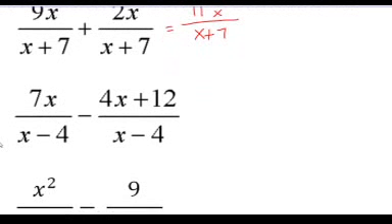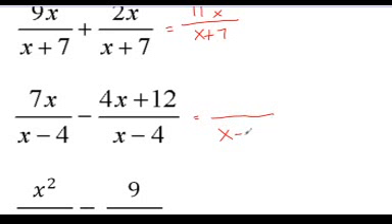But I do have to do a check and make sure that we're good. So let's take a look at the next one. It's the same idea, 7x minus 4x plus 12. The denominators are the same, so I can say that's good. Let's bring that along. That's not going to change.